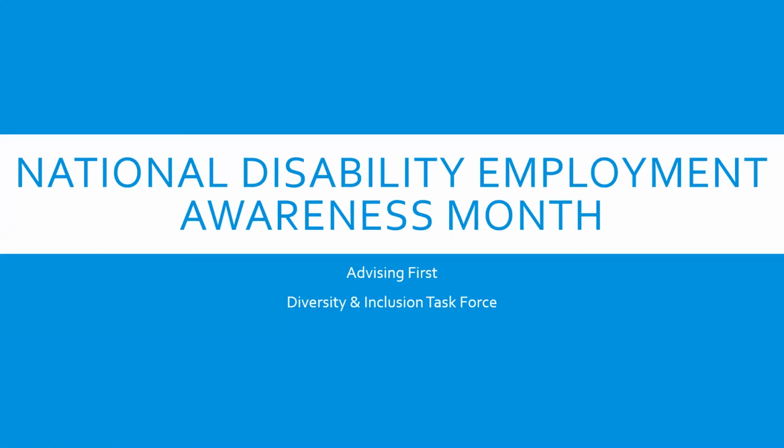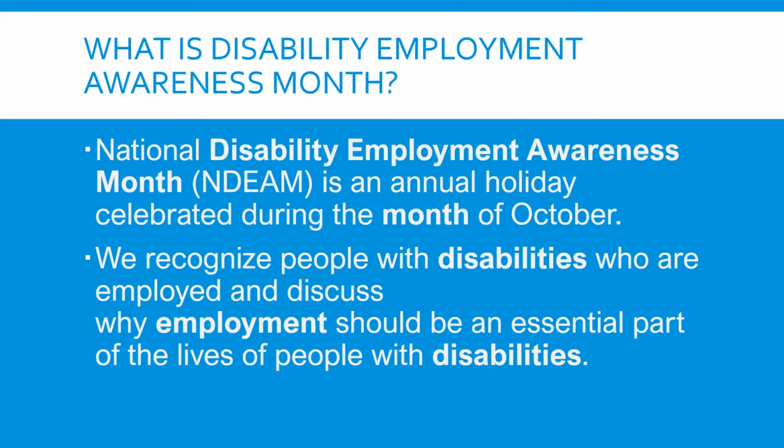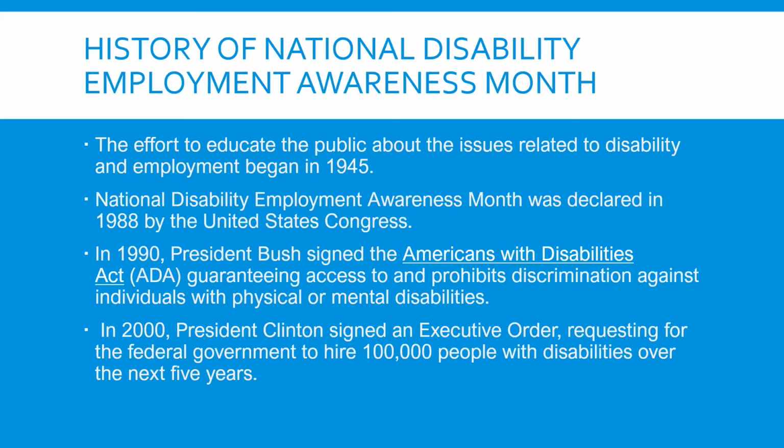As part of the Diversity and Inclusion Task Force, we created this video to highlight National Disability Employment Awareness Month. What is Disability Employment Awareness Month? It is an annual holiday celebrated during the month of October. We recognize people with disabilities who are employed and discuss why employment should be an essential part of the lives of people with disabilities.